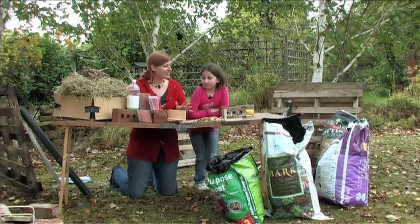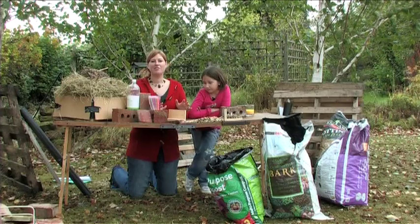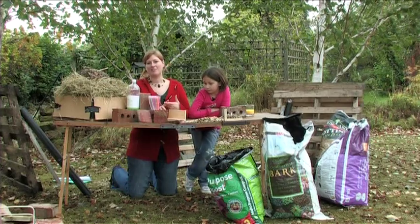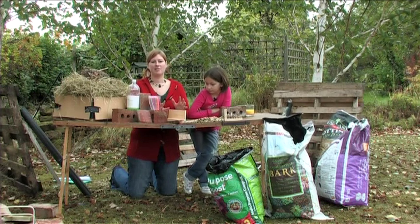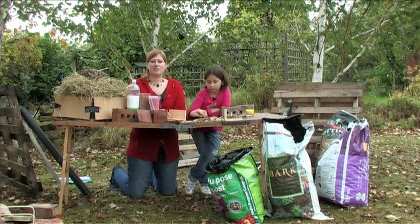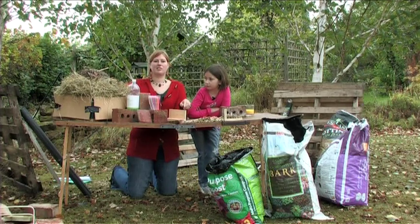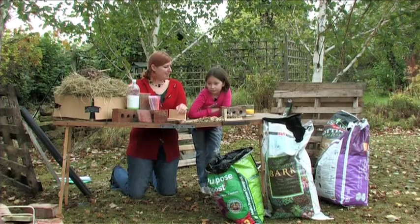That just about covers it, but be creative with your bug hotel. Any materials you can find — dead wood, bits of old bark, old leaves, twigs, sticks and stones — all of those things will be fantastic. Anything that's got a hole or a gap in it, or anything that'll be nice and snug, can all be used. Get creative, reuse what you can find — and I think it's time to get building!